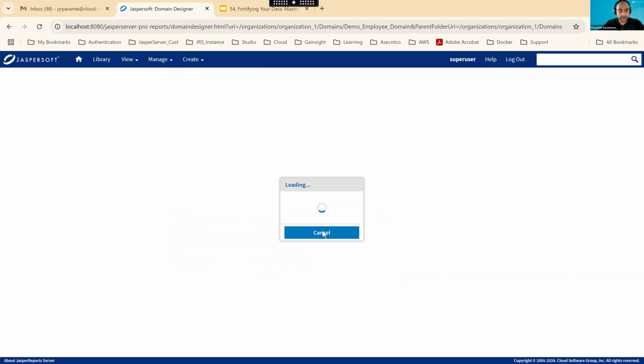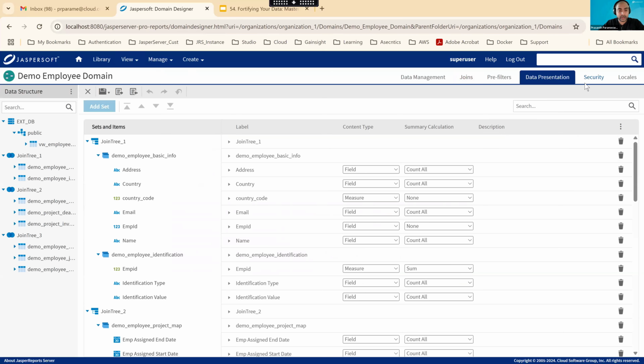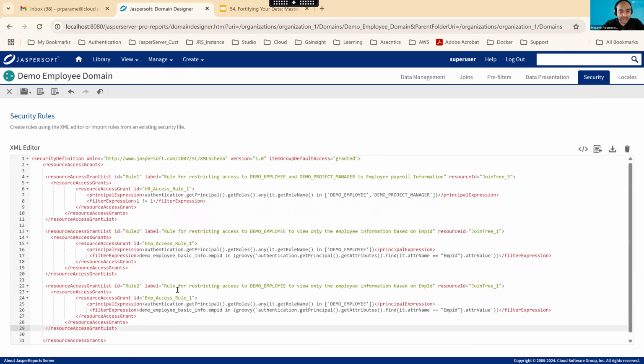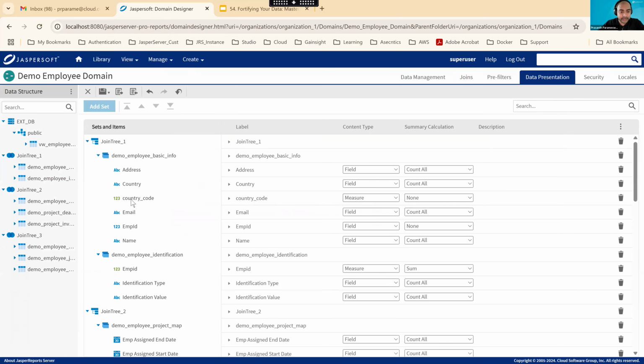and edit it. Let's go to the security and do the exact same steps. The easy part is that you can just copy it and do it once again. So here again, we are going to do it on the join tree one because we are interested in this data island.